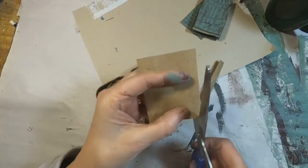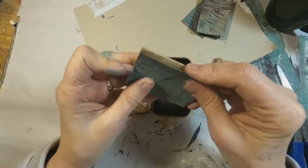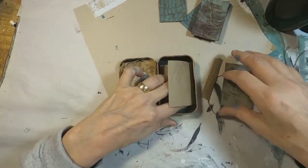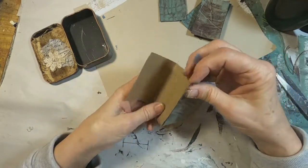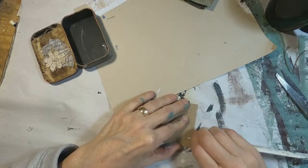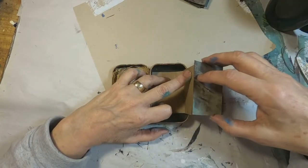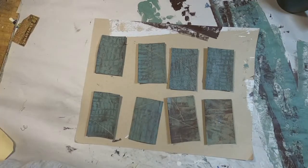Now that we have all of those with the color on them, I realized that I didn't create a piece to attach them to, to adhere them into this tin. So I've just cut a piece that folds in half — my thought process is I'll attach one side into the bottom of that tin and then attach the accordion booklet to the other side, and that will allow it to pull out of that tin. I'm just going to define that fold with my bone folder and that will glue right in there nice.